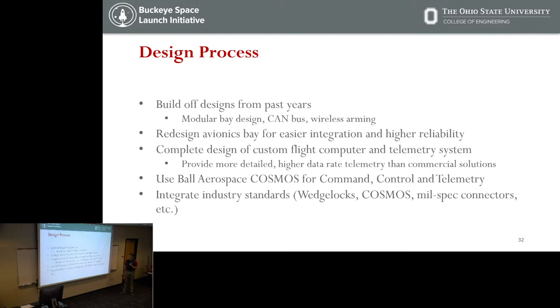Also this year, something new we're going to do is use Ball Aerospace COSMOS for command and control and telemetry. COSMOS is a software used by Ball Aerospace, NASA, Blue Canyon Technologies, lots of aerospace companies for the command and control of embedded systems. And that's what we are, an embedded system. So we're going to use COSMOS this year. Last year, all our software was made in Python, and it didn't have data logging on the computer and things like that. So this will take a lot of the work out of the software side of things. And again, it's an industry standard, so that's nice because it's been tried and tested in the industry.